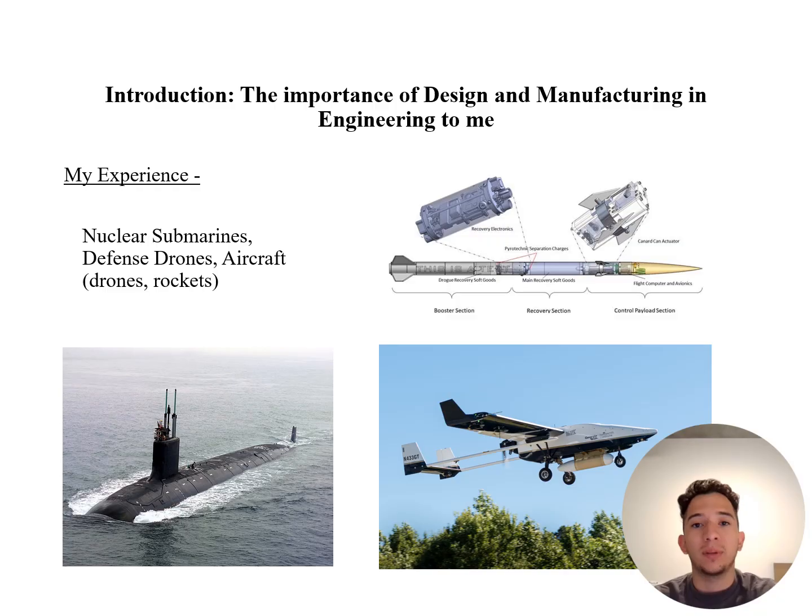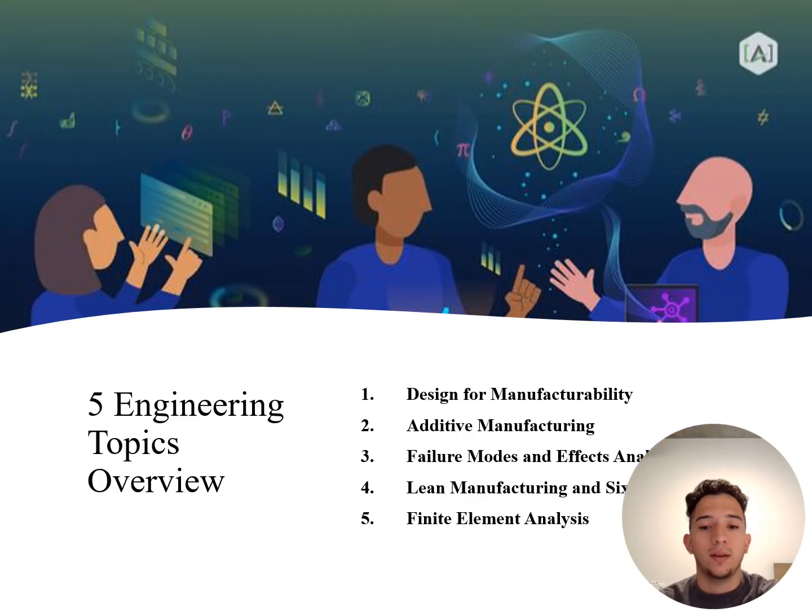Engineering is all about solving complex problems and bringing ideas to life. Through my personal experience working on nuclear submarines, drones, and rockets, I've seen firsthand how design and manufacturing methods can make or break a project. Whether it's ensuring structural integrity of a vehicle, optimizing the manufacturability of a drone component, or improving reliability and human safety in nuclear reactor systems, the right engineering tools can be the difference between success and failure, sometimes even in citizens' lives. In industries like aerospace, defense, and advanced manufacturing, every decision we make must balance performance, efficiency, and cost.